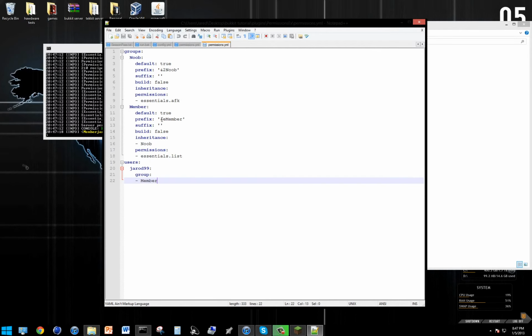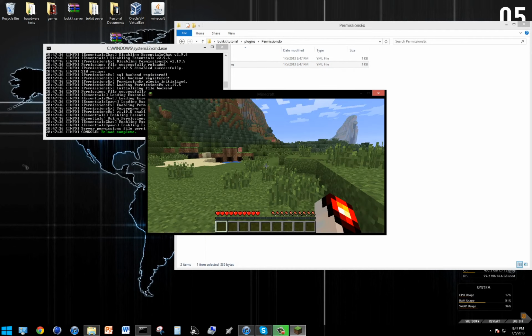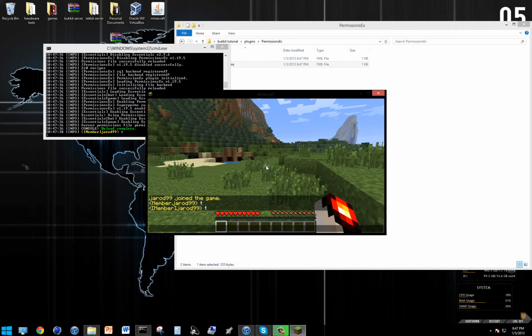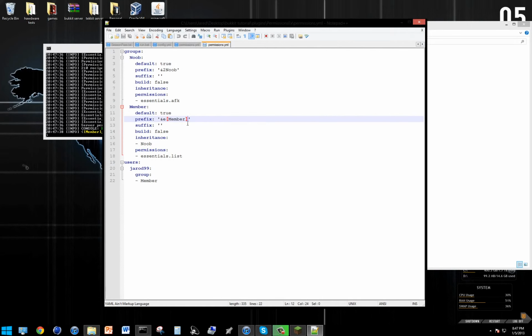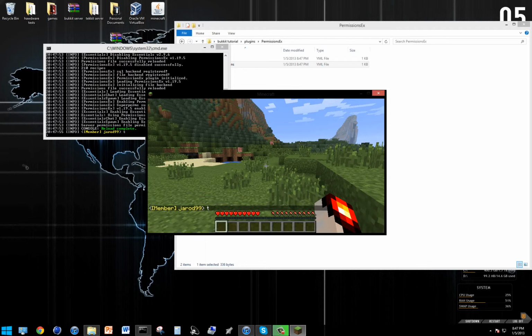In the prefix, what I like to do is put brackets around my name, so it makes it distinct and pop out. So now we're going to do Control S again, and reload. And it's already done. That was fast. So now you can see quite an improvement. Actually, let me do a space in between there, and that should make it so there's a space between member and my name. Yep. I like it how that is, but you can see from the 3 different types how it looks. So if you want brackets or no brackets, or something else, that's that.